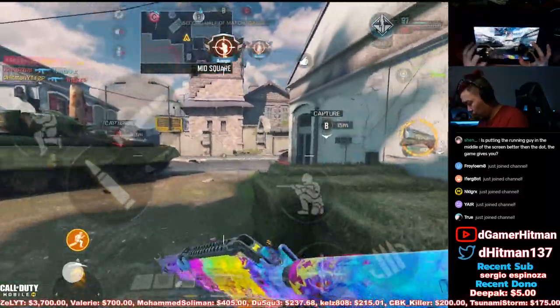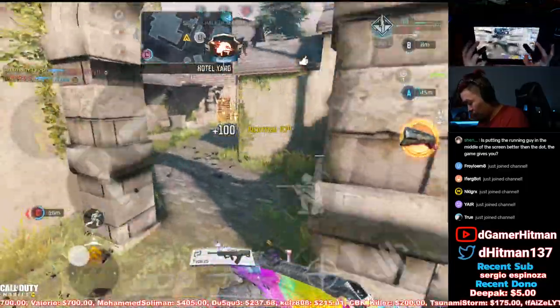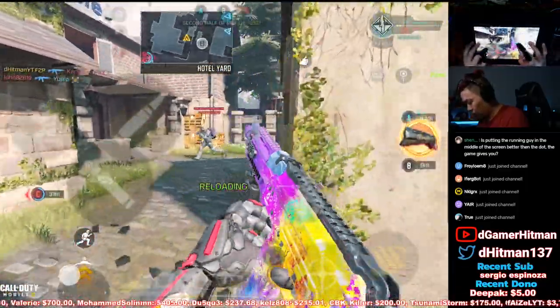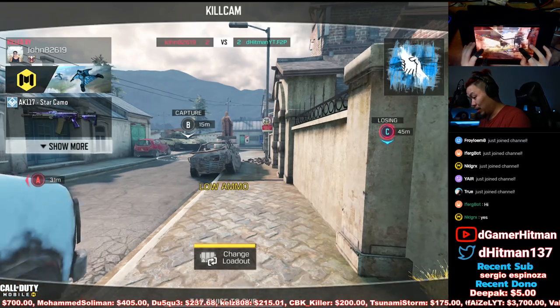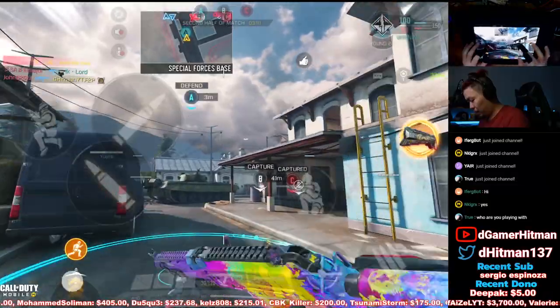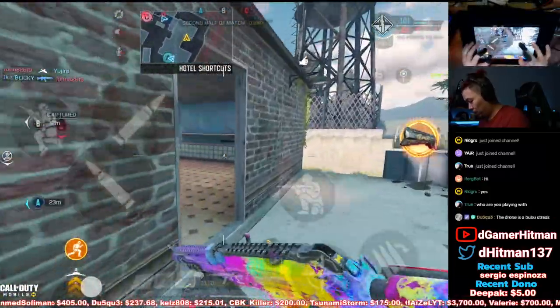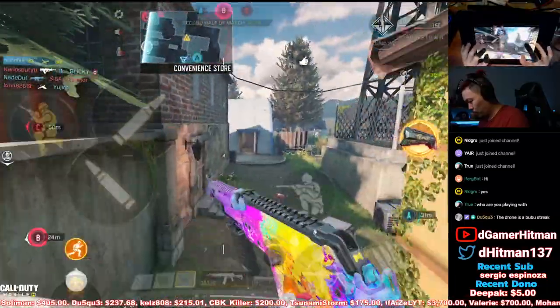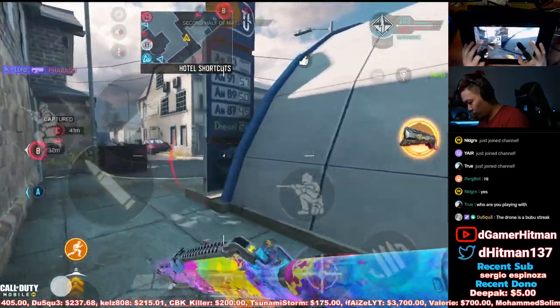Capturing C. Should be able to get B. Reloading, Covenant. Well, where did my shots go? My shots did not register. I'm about to die from that. I got shot in the back. That's good. Feels good.